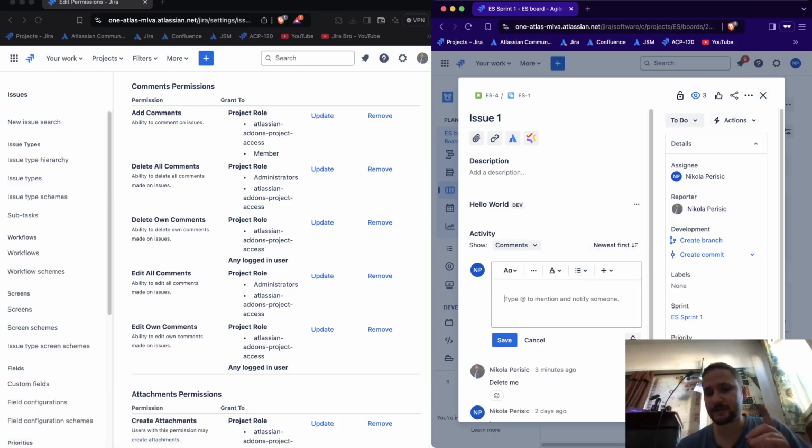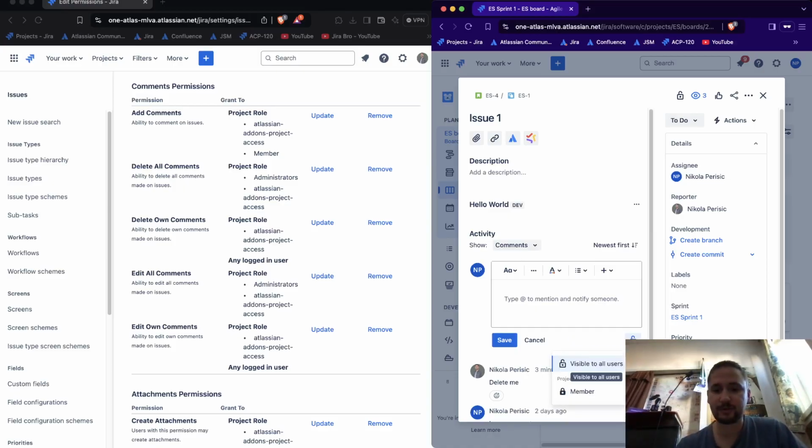Another thing that is done in here is adding comments to software projects and also adding internal notes within your service management projects. So basically the internal notes are those notes that can be visible only to the users that you define for your specific project role. So let's say that you only want your administrators to be able to see the comment that you have made, but not anyone else. You can actually create an internal note.